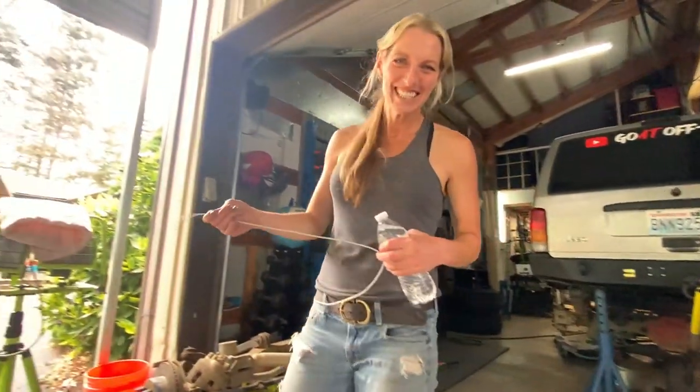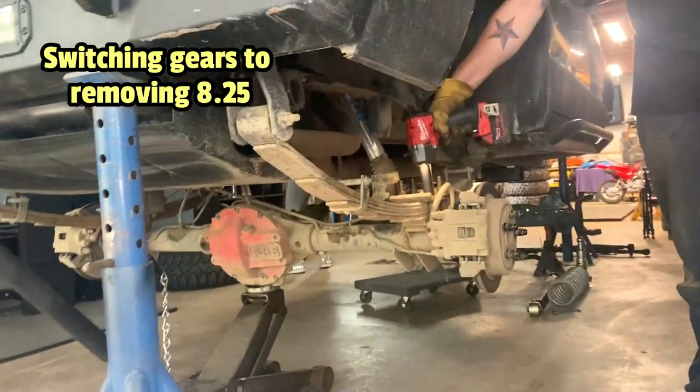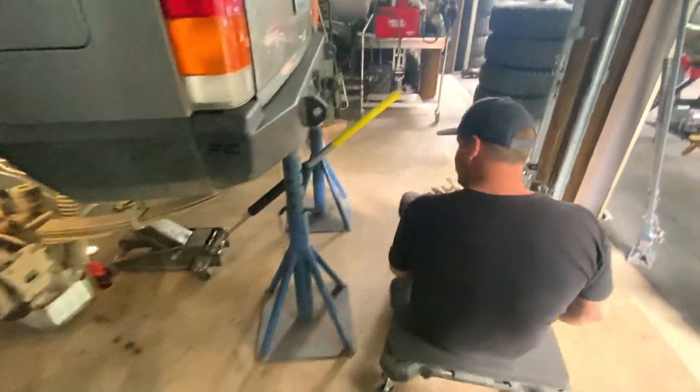There she is. Thanks, baby. You said film if anything exciting happened. I said, the bug is exciting to me. Now we're switching gears to remove the 8 1/4. What's next, guys?